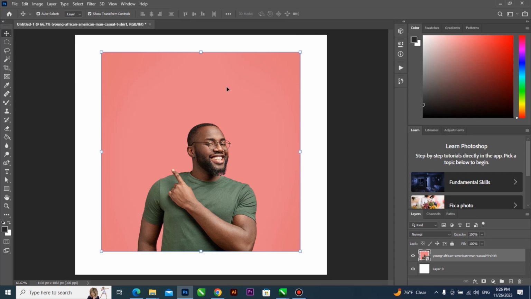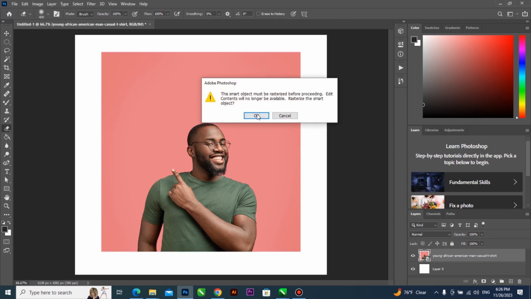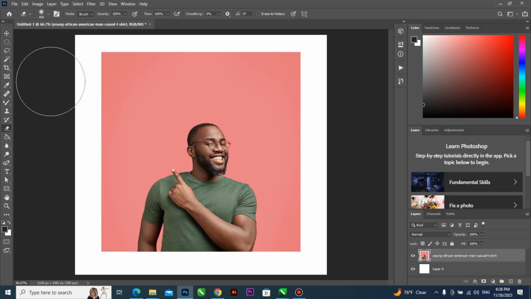So exactly what we want to do here now. Remember, I need to rasterize this shape, else I cannot do anything with it. So I'll just press E, and I'll click on OK. Now it's open for me to work with it. So the next thing, let's see what the lasso tool will do. I'm trying to remove the background, so with this one you left click, hold and drag it, and you keep on trying to trace it, and if you're done, you can join it back.